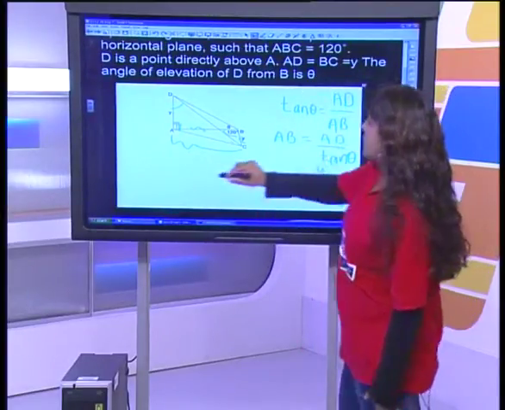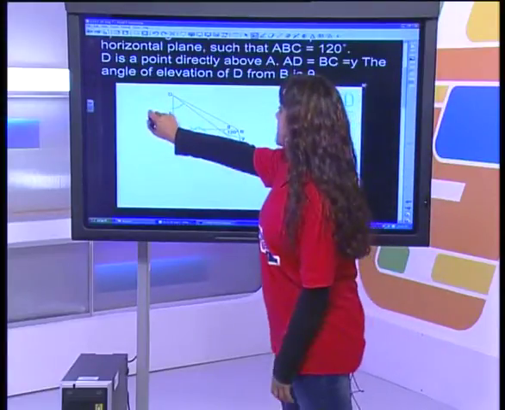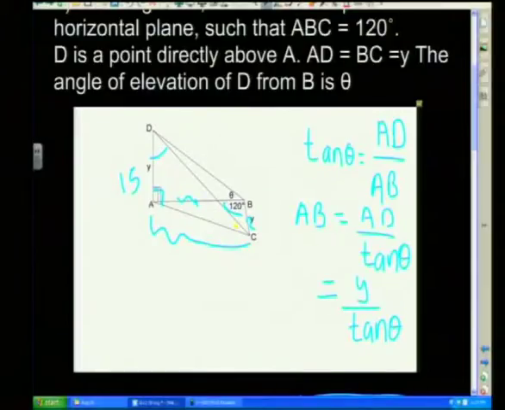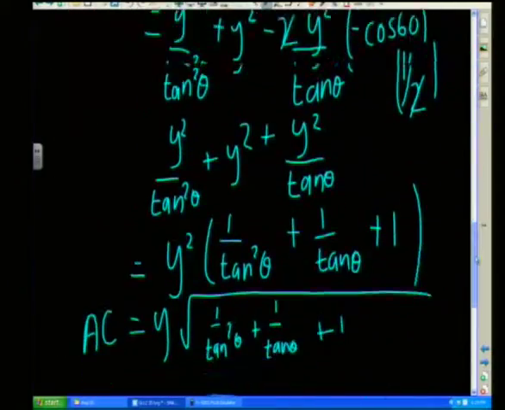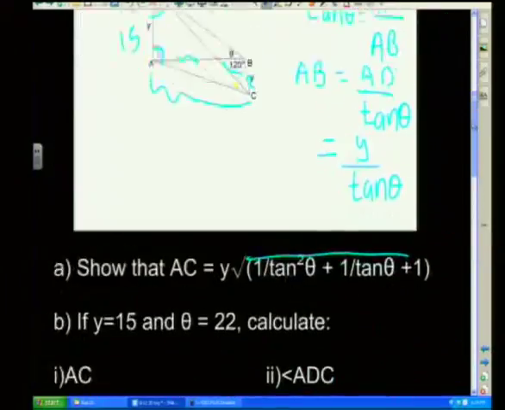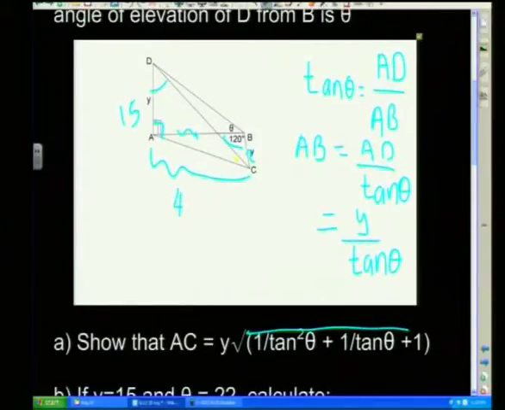We know that side AD is 15, because now they've told us what Y is. We've worked out that AC was, what was it again, 46,48. And we are looking for that angle ADC. So if we look at triangle ADC, what we've been given is 15, which is adjacent to the angle we want, and the side that we've just worked out, AC, is opposite the angle. So therefore, we've got opposite over adjacent.